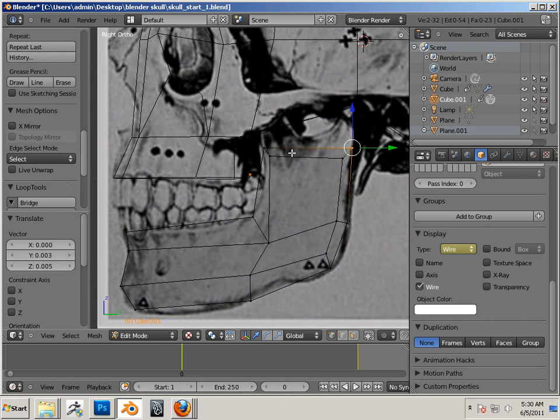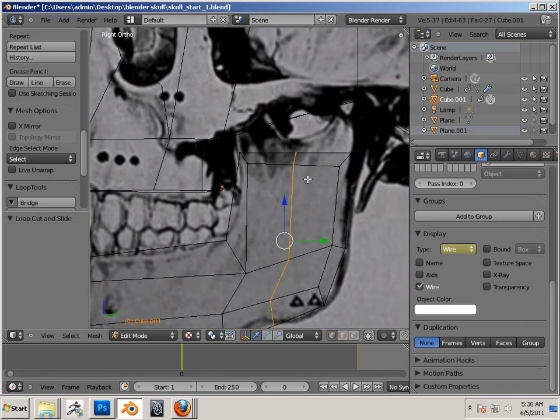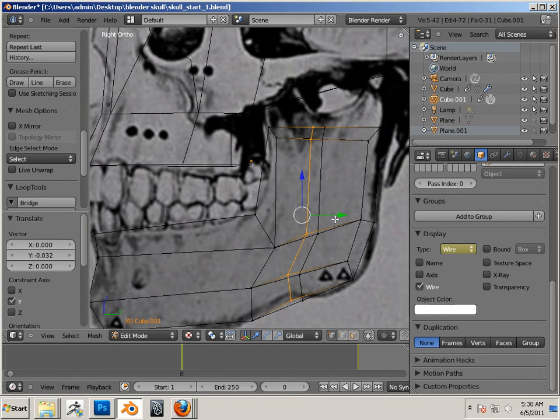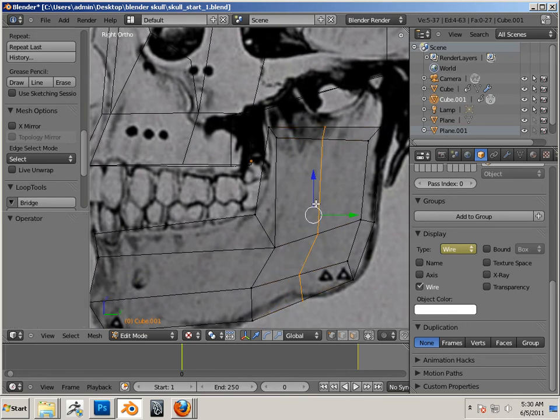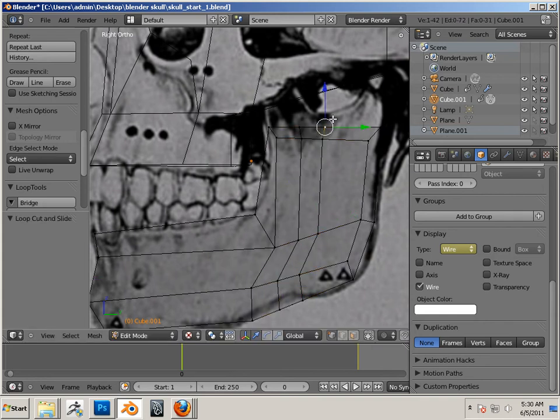Well, insert an edge loop. And insert another edge loop. There we go. And I'm just moving this one around.